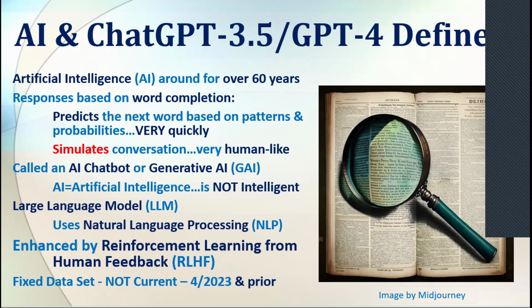It uses something called natural language processing, not neural linguistic programming. That's another NLP, but natural language processing, very conversational. And then it is enhanced by reinforcement learning from human feedback. How do they do that? They were out in Africa and said, okay, here's a question. Here's 4 responses. Which of these is most appropriate, best grammar, best content? I say, oh, C. Okay, how about this one? Oh, B. How about this one? Oh, that one's C. And it goes right on down and it learns. It progresses as it goes.